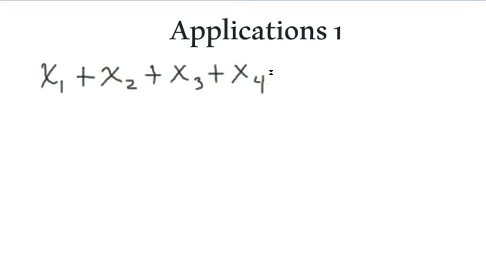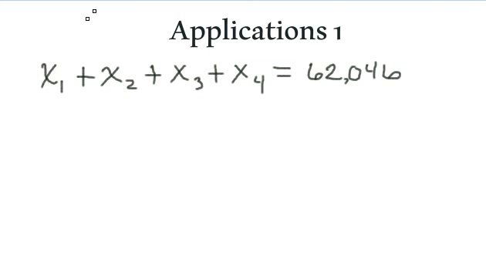Alright, so we're looking for the sum of 4 integers. So I'm going to call the first integer x of 1, and the second integer x of 2, x of 3, and x of 4. And then when we add them all together, we get this nice number here, 62,046. You can throw a comma in there if you want.